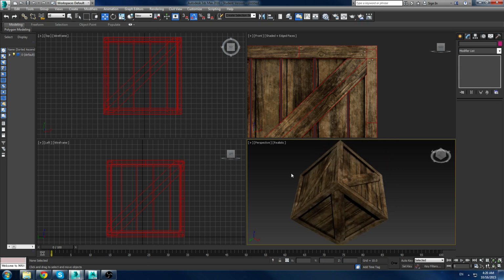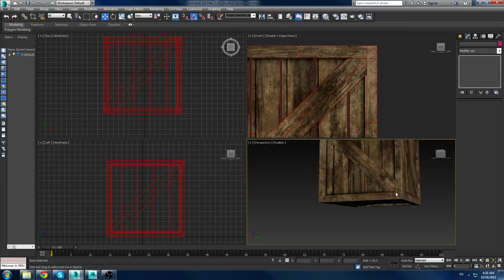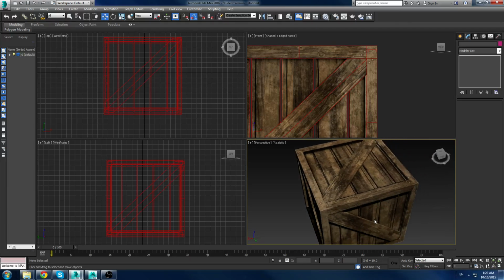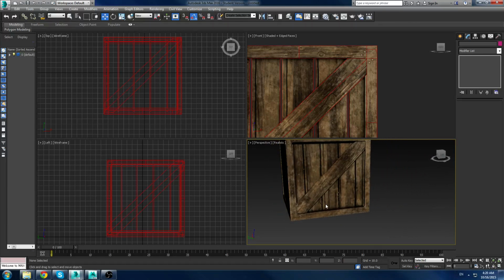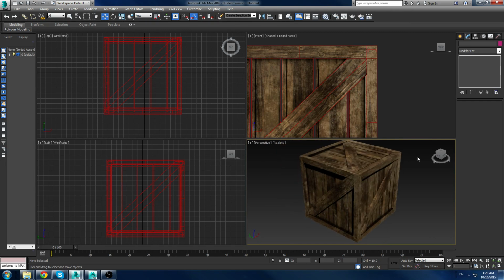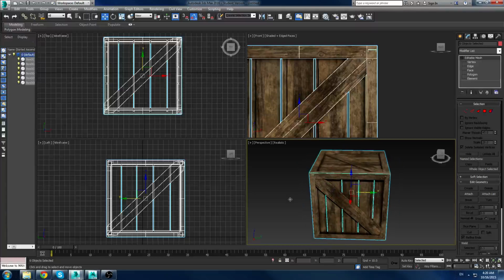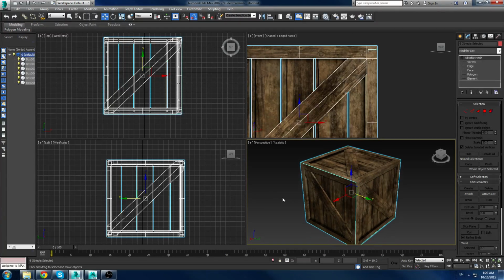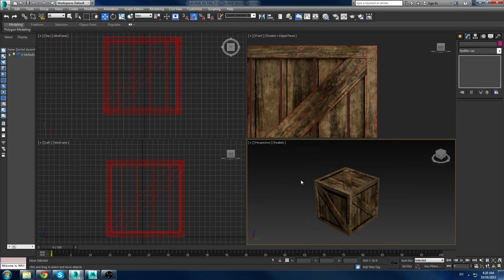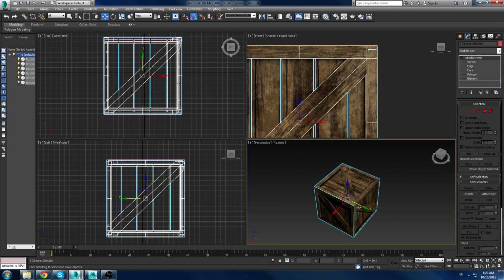I'm going to push G to get rid of my grid. All my sides are looking great. I can see a little bit on the inside of the crate, which gives it that depth I like. The texture looks pretty good. And I think in Unity this is actually going to look pretty good. So now that we're done with our crate and it adds that depth we like, the shadows even look good on it inside the default Max shadows, I want you to highlight the entire crate, and we're going to turn it off from the references.